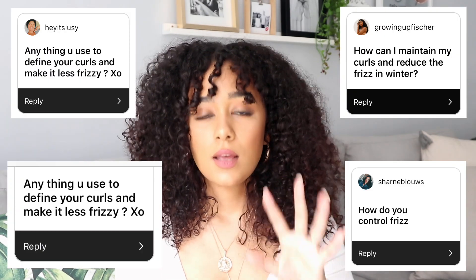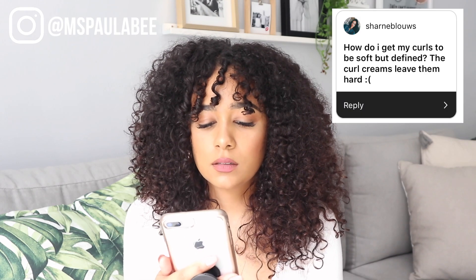Someone asked how to control frizz. The products I use help with my frizz — the Curl La La, the Tresemme Keratin Smooth, and the other oils I use all claim to control frizz. But I find those two specifically make the biggest difference. My frizz is mainly at the back, so that's where I concentrate most of the product, and sometimes at the top as well. Those are the only ones I can actually say make a difference in my hair.